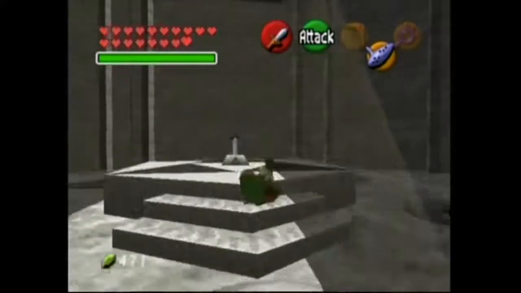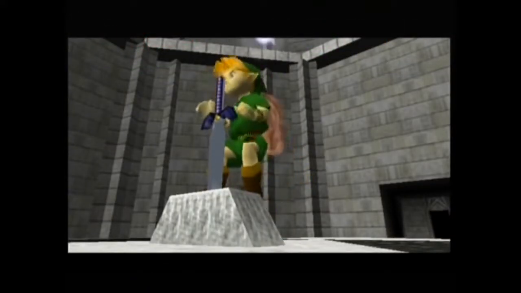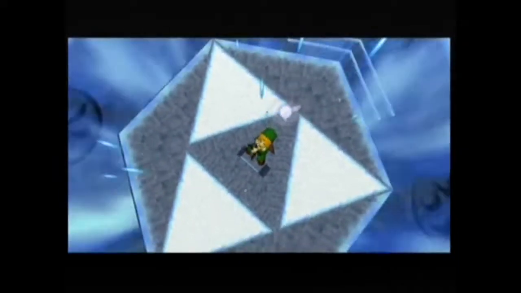But yeah, let's go ahead and become Adult Link and get the other heart containers. Slash heart pieces, but four of them makes a heart container. So we're gonna get two more heart containers, but seven more heart pieces.